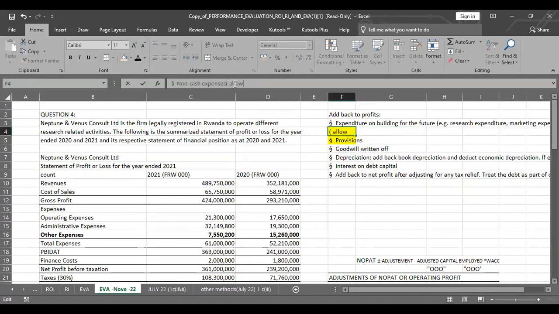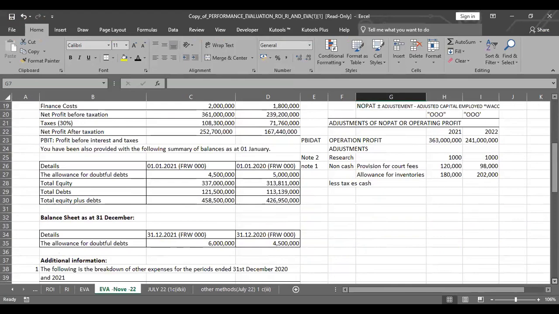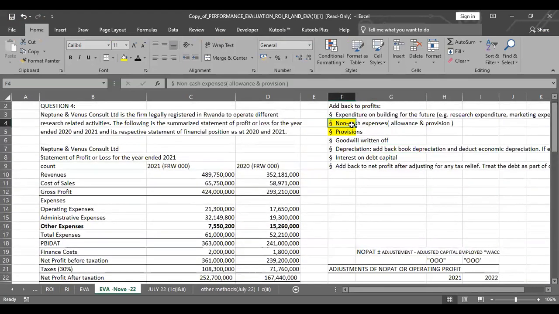So miscellaneous is not mentioned as a provision. We presume it has been paid. Allowances are things you set aside for the future. Also provisions, which you set aside with the view that in the future there is something which could likely happen and you may need to deal with it. So that's what I can say about allowances, and that's why I picked that. I can't pick miscellaneous, because based on the adjustments we do, non-cash.